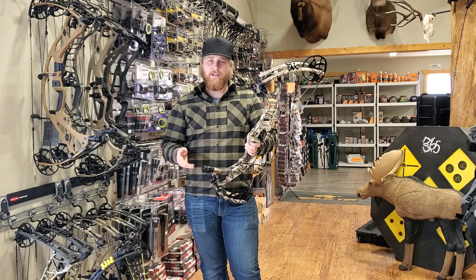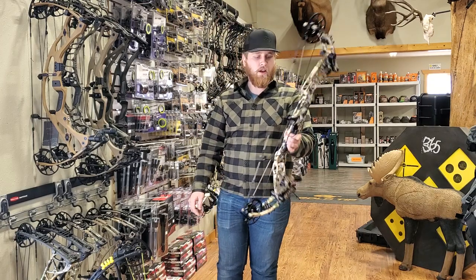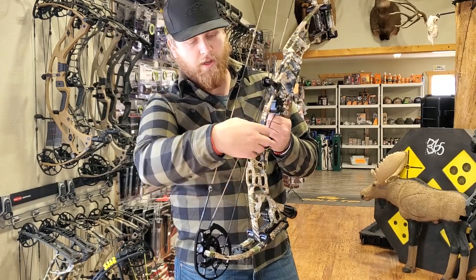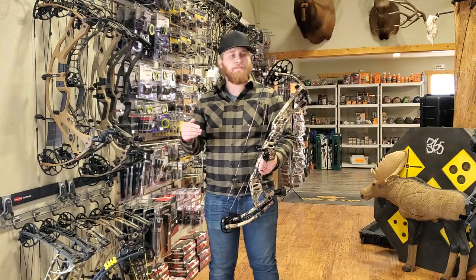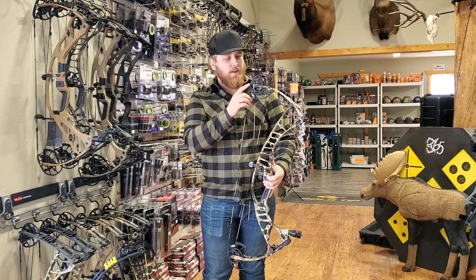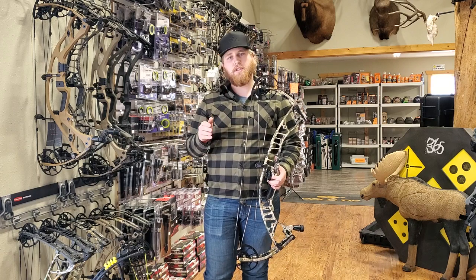If you're a 29-inch draw, we are getting some insane speeds out of this — 29-inch draw, 70 pounds. You need to check this bow out. Another cool thing they did is called the drop slot: if you have the integrate rest, there's a little slot in the riser cutout for your cord to go through, which keeps things more in line with your inline accessories. The HBX ProCam is staying around — this is one of my most favorite cams ever, being able to adjust from 85 to 80% let-off. I personally love the 80% let-off, but it's great having that personal preference adjustment available.